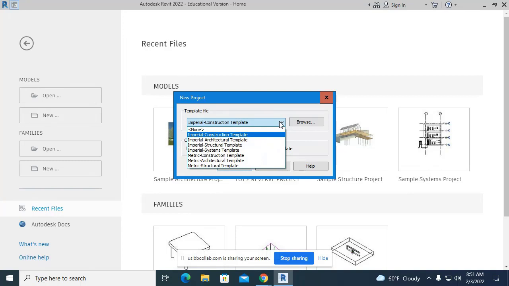If I start a, which is the other one that I missed? Construction template, there'll be more tools for the construction side of it. So just to let you know, it's all there. Autodesk just said, no, it's only Revit, that's it, but everything's in there. It's just, what are you going to use?